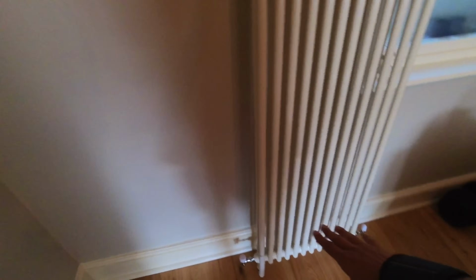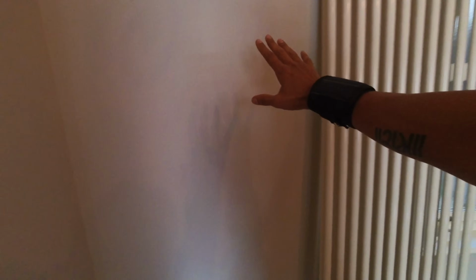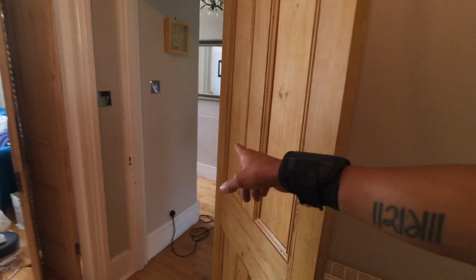And luckily we can put it on the feet and they go flat against the wall. So that will hold that radiator in place and I'll still be able to get both jobs done. Just got to improvise a little bit. But now I'm going to have a bit of lunch and then I will probably start with this one because that needs a little bit of decorating to do. So I'll get started with this one and then we'll go from there.